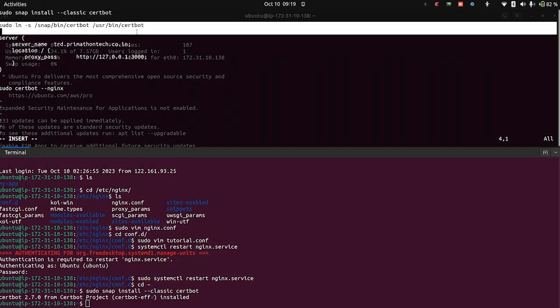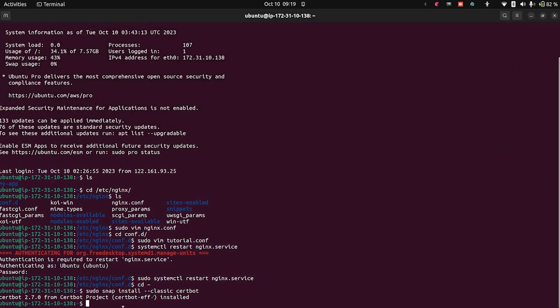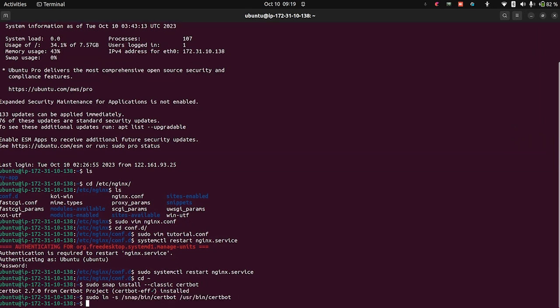Okay, sudo ln. Basically, this command will create a link of the snap which we installed in the user bin certbot, so that we can directly make the configurations.